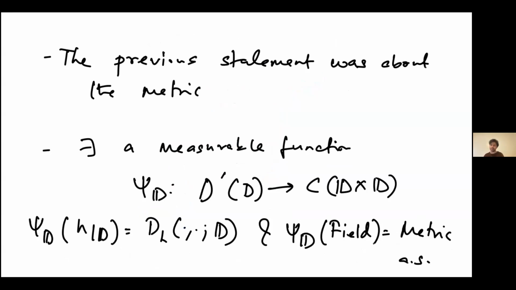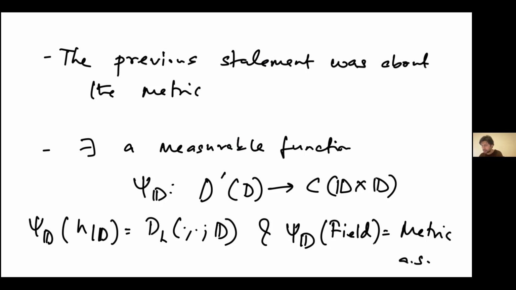But as I said, it turns out that this metric can be realized as a function of the field. So there actually is a measurable function between the right spaces, so that if you look at the LQG metric on the unit disk, that's the function evaluated at the Gaussian free field on the unit disk. And similarly, the same function evaluated on the field that you get as the limit of this empirical measure will give you the metric that you get as the limit of these empirical measures. Okay, so there is a coupling of these limiting objects so that you get one of them by evaluating this function at the other object. So a statement about singularity of the metric can be used to prove a statement about singularity of the underlying fields.